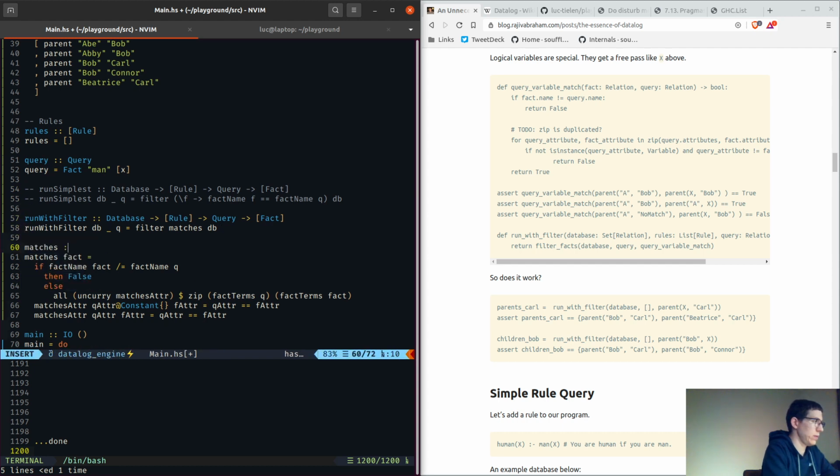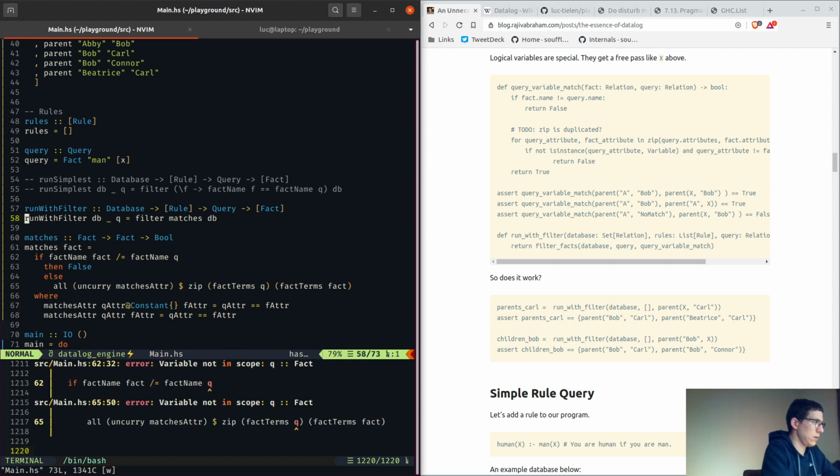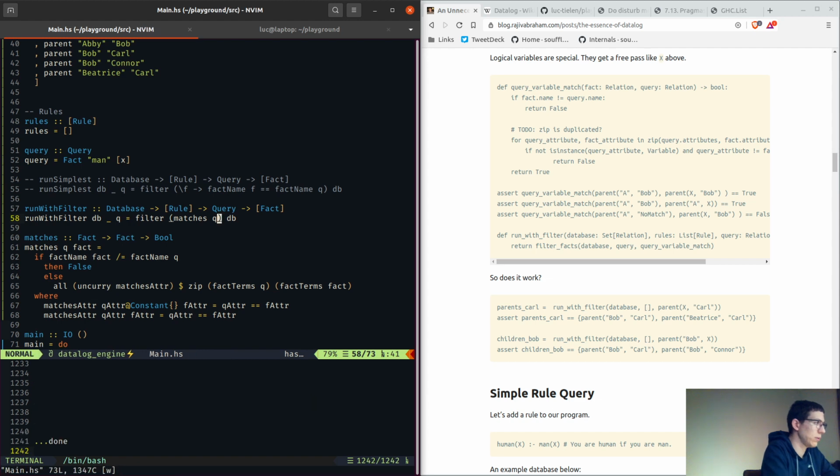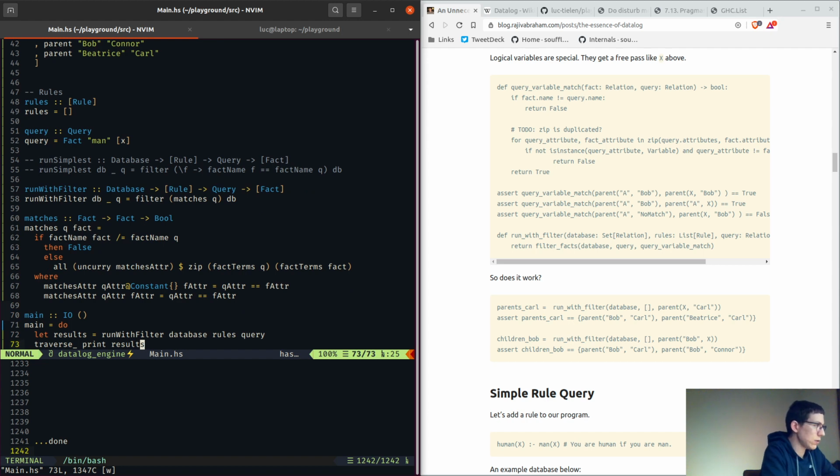Because fact, bool. Oh, hang on. Where? Now we do have to do this. Okay, now it's happy again, because now we can do those assertions.